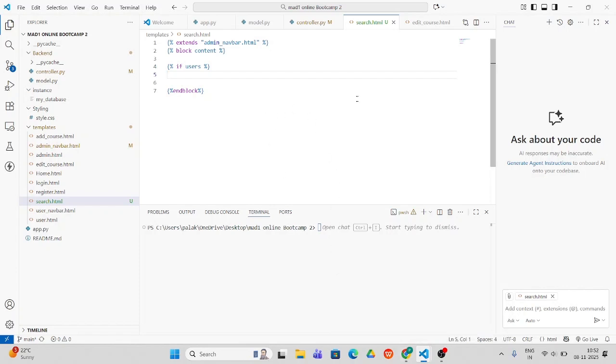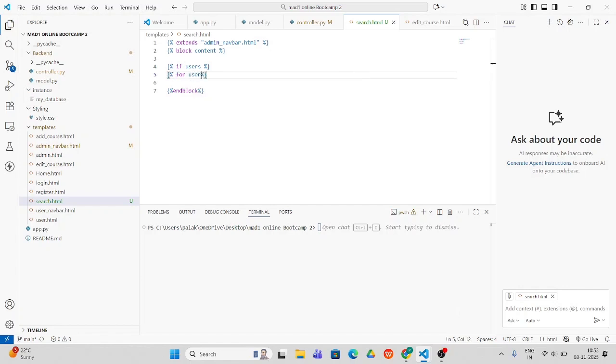So for me, what I'm going to do is give a card in which the user's name is written, and there will be a button which renders out somewhere, like that. I will do it for the course as well. So let's do it. Okay. So if a user is there, then you have to go through each user.